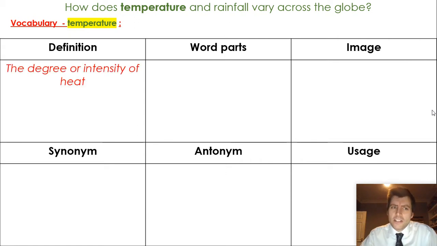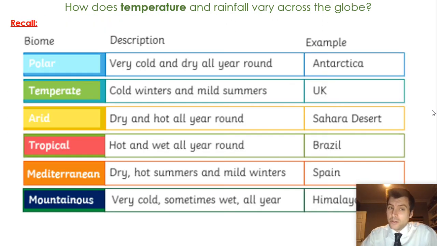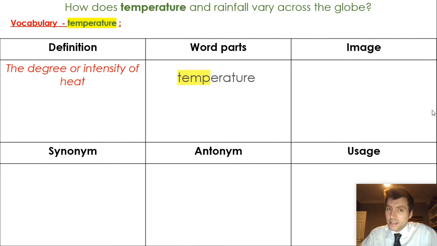No. The definition that we've got is the degree or intensity of heat. So how hot it is, and how frequently it is that temperature. If we look at temperature, though, we can notice that temperature and temperate are similar. We can think of that similarity. The heat element of temperature is slightly different.